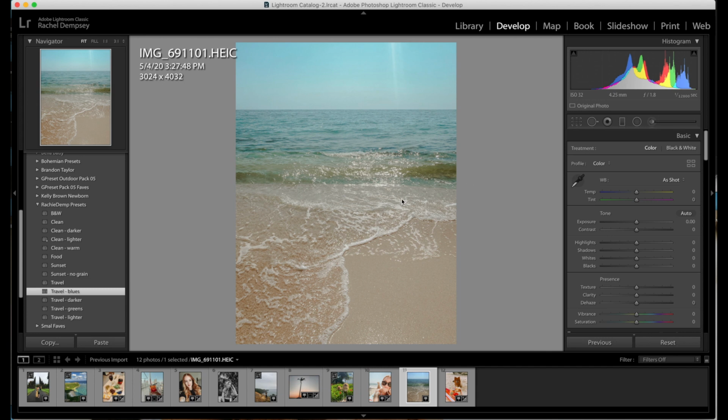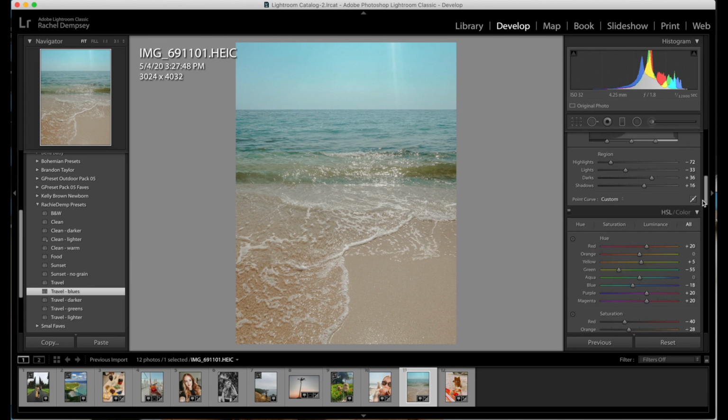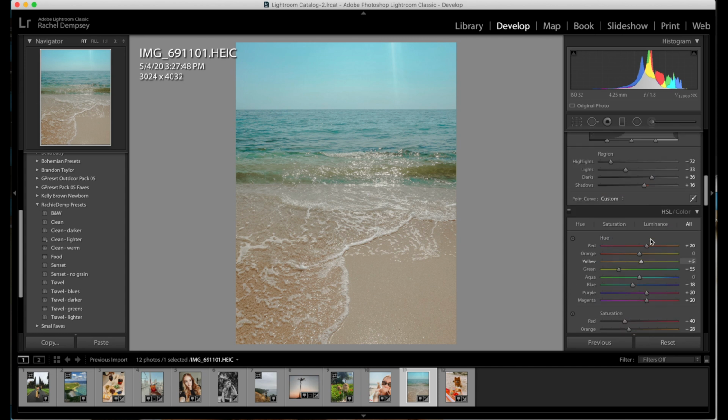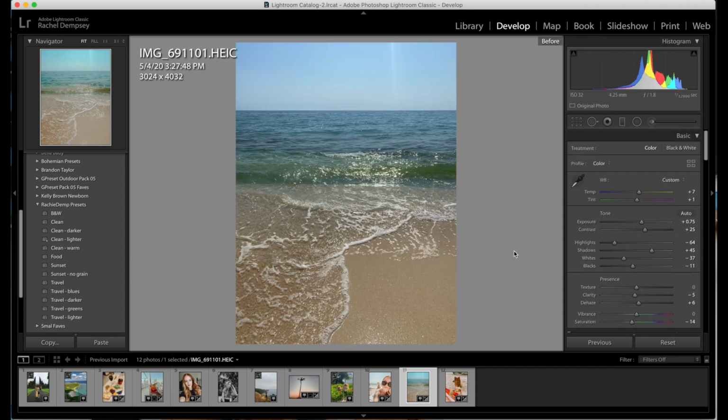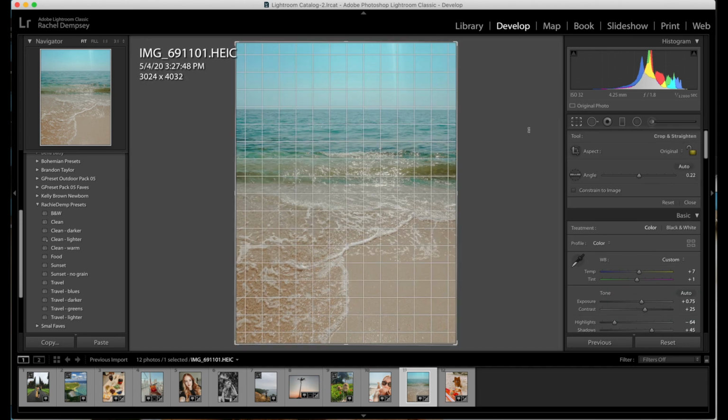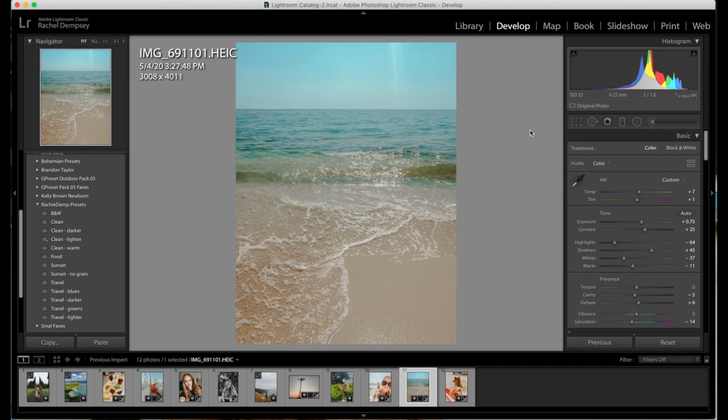I don't think it's really making the colors pop. Come down here to your color saturation and bump up those blues, and you can bump them up like crazy. So yeah, I didn't want to make it too oversaturated, because some images, if I make it too saturated, it will ruin the image. So I would rather you have to go in and saturate it yourself a little bit than ruin the image initially, if that makes sense.